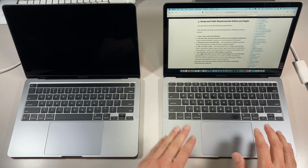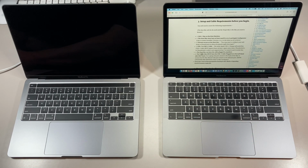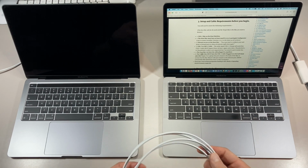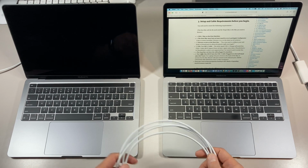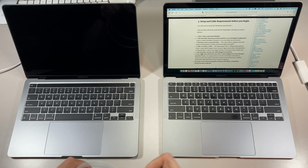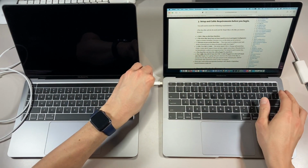The next piece is where do you plug in the cord? So let's get our charge cable here. Now this has changed. If you've done this whole process to restore Bridge OS on an Intel Mac, the port that you're going to use has changed, so it's a little bit confusing. The best part is, on the host Mac, it doesn't matter what port you plug it into. You can plug it in anywhere.